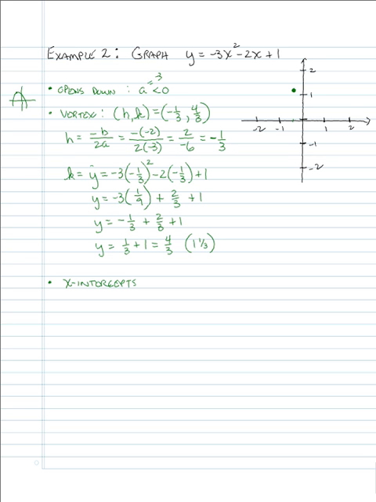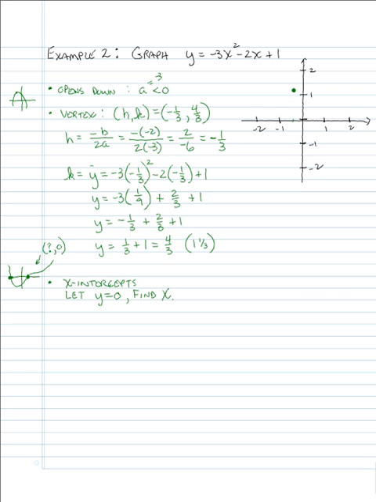Well, how do you find x-intercepts? More generally, once again, just as a reminder, if you have a graph, no matter what it's the graph of, that is going across the x-axis, we don't know the x value of those points, but since it's on the x-axis, the y value is 0. So what we always do to find an x-intercept is that we know the y value is 0, and we've got to find the appropriate x's. In other words, the x's that cause the y value to be 0.